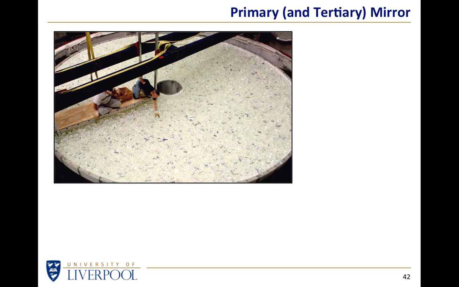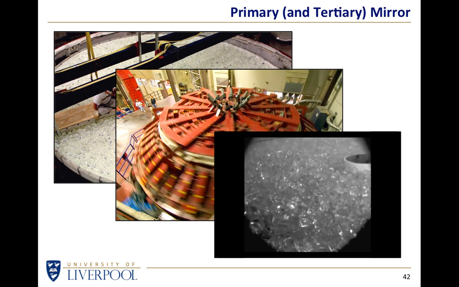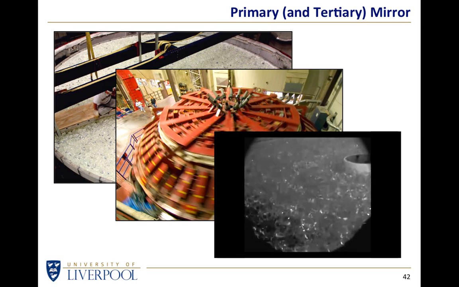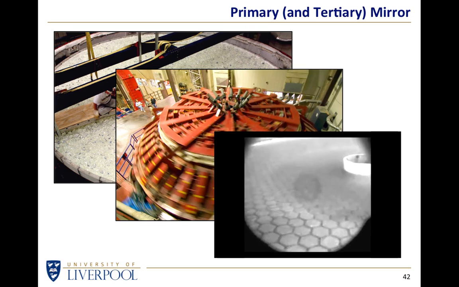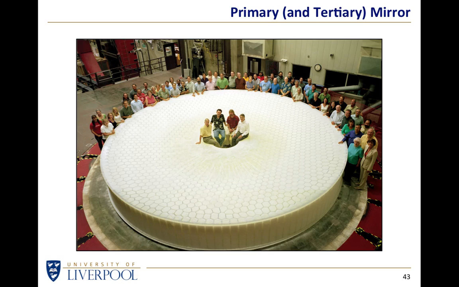So this is them making the mirror. Put a whole load of glass into a furnace, then spin the furnace whilst you heat it up, and with a camera looking into the furnace, you watch it all melt. There it goes, like honey. And this just repeats three times, just so you can see what's going on. There's the glass melting. The honeycomb you can see in the background are the ribs that allow you to have a very large mirror without too much in the way of mass. And that's the mirror completed, not yet figured to the right shape. There's no indication of mirror three and mirror two, mirror one yet. That is just the blank as it came out of the furnace, 8.4 meters in diameter, but it gives you an idea of the scale of the telescope.